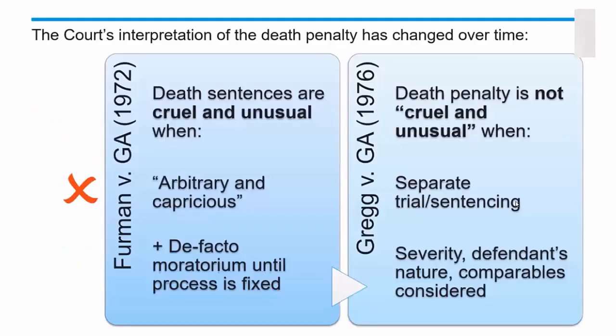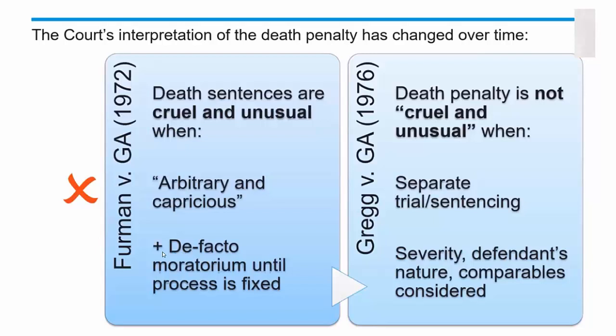And that takes us to this issue probably that is centered around the Eighth Amendment more than any other, the death penalty. And we can really see what we mean by how the court can change its interpretation over time when we look at the death penalty and its relationship with the Eighth Amendment. So in 1972, the Supreme Court actually stepped in, in the case of Furman versus Georgia, and said that death sentences are cruel and unusual if they are done arbitrarily, if they're done capriciously. So there should be set rules, there should be processes in place before someone is sentenced to death. And in many places at that time in the United States, that wasn't the case.